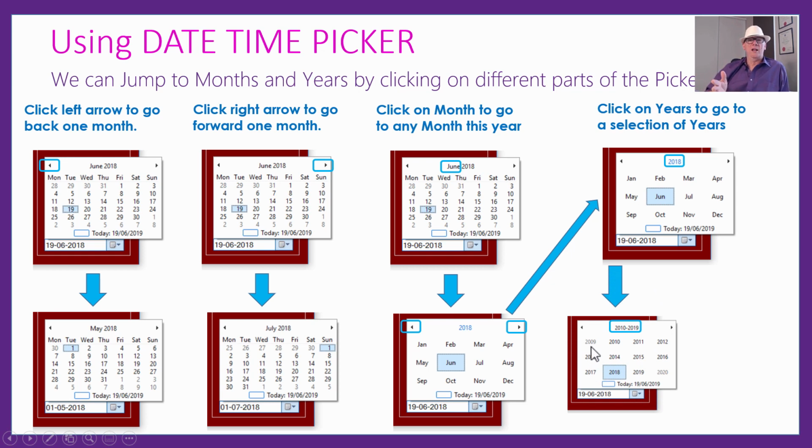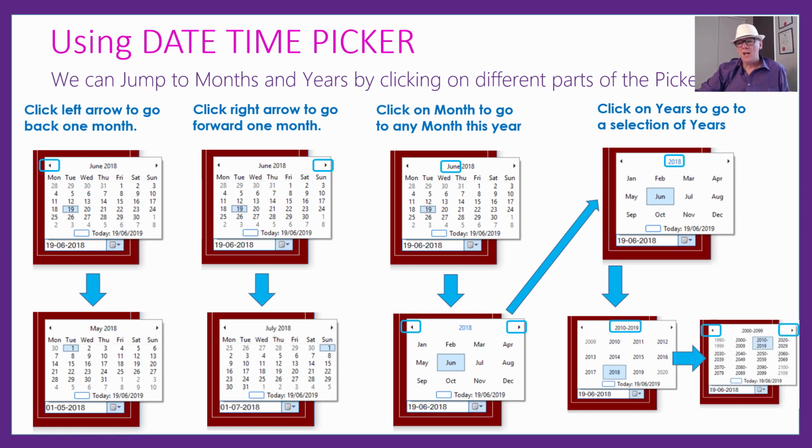Now, if you want an old year, like say you wanted some date of some battle that happened in World War II in 1944 or something, it's going to take forever to scroll back to 1944. So you can click this one more time, and it gives you ranges of years. So if we needed to get back to 1944, we'd get down to the ranges, and then we'd just use this back button a few times and pretty quickly get down to where the 1940s were. And then if you click again, I think it just loops around. It will go to the current year, and if you click again, it goes to this, and you click again, it goes to the range. So I think if you keep clicking, it will just keep going around between those three.